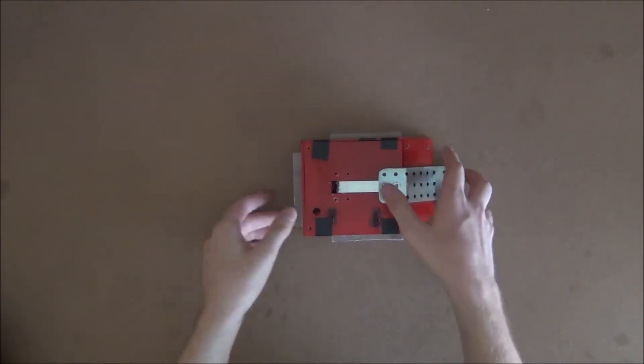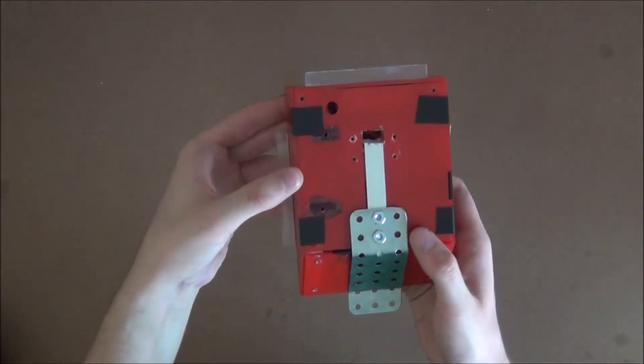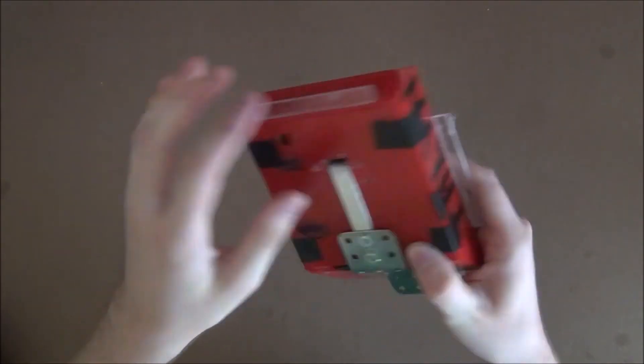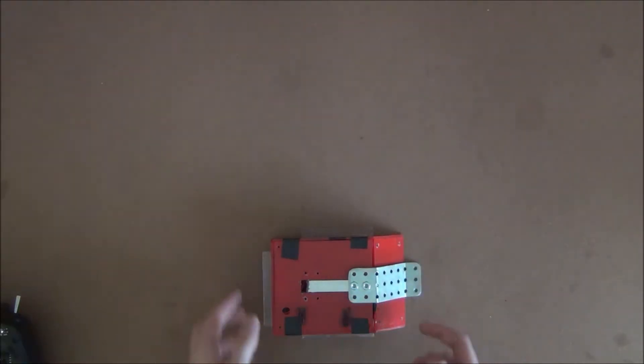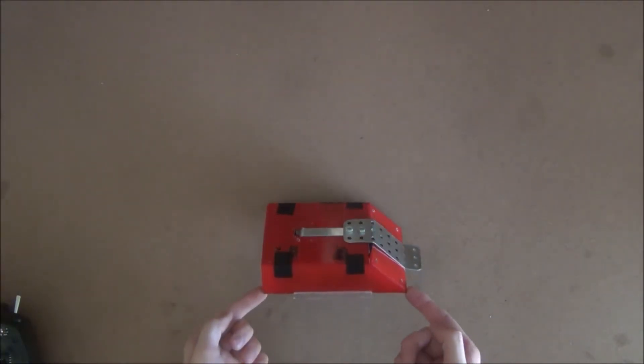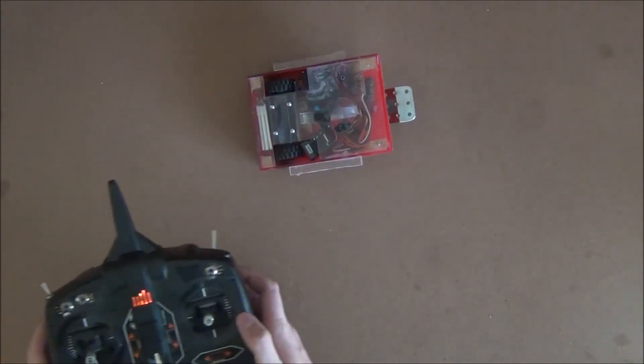However, it didn't used to be able to, that's why I added on these three pieces of plastic on the back and the two sides. Just to give it a little bit of something extra to throw it over. Because now, even if we slowly try to turn it onto its side, it'll roll over to its top and we can flip it over.